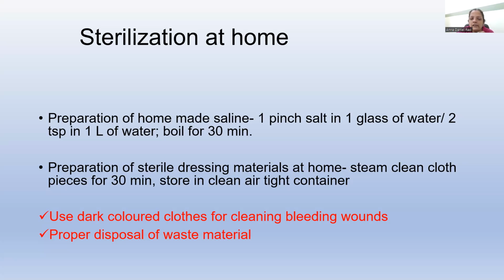When the patient has a tendency of bleeding, especially in fungating wounds, what is done is to use dark colored clothes, especially to cover the wound and for cleaning also. Otherwise, if we keep light color, then looking at the amount and color, the patient can also get frightened, and the relative also. So always keep dark colored clothes which can be used immediately to cover the wound.